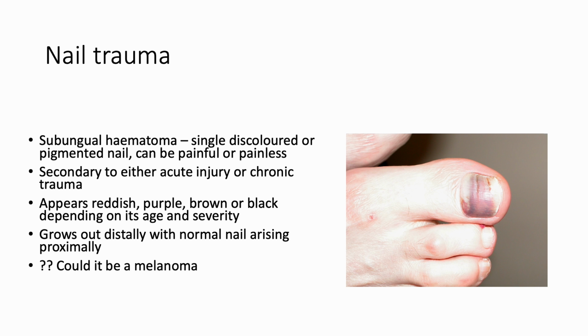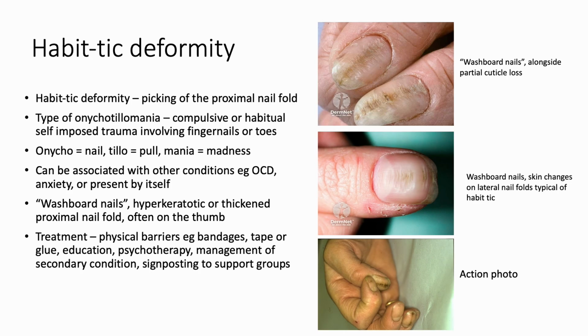When identifying if there is any sign of pigmentation changes suggestive of malignancy, the key to differentiate a subungual hemorrhage from a potential melanocytic change is that a subungual hemorrhage will grow out with normal nail growing proximally to the coloured area of the nail over a short period of time. So it's important to keep monitoring this when trying to distinguish the two.